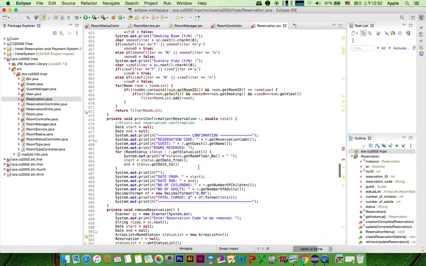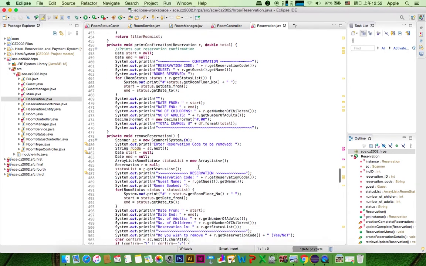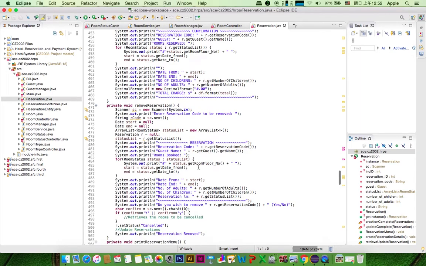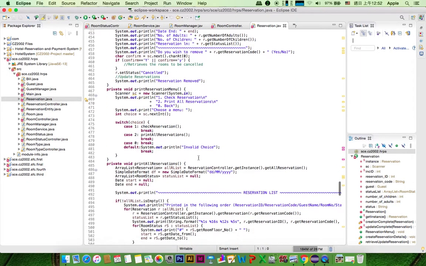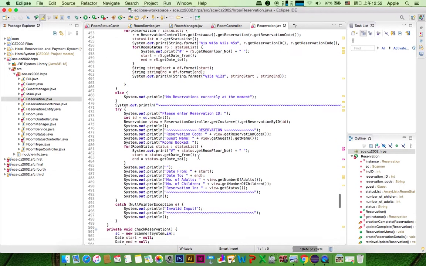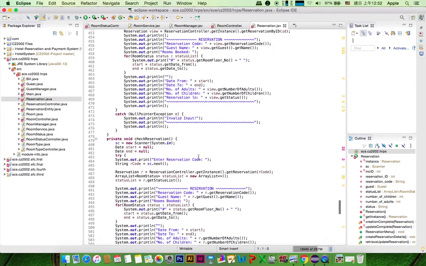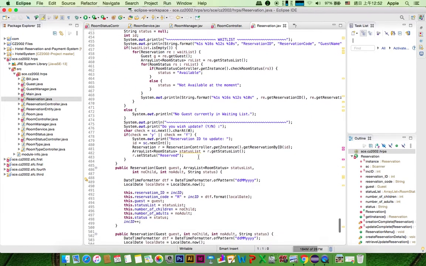All can be done here, and then finally you can have the confirmation of each single reservation. You can also see it here. It's the reservation menu. It's all included in the reservation class.